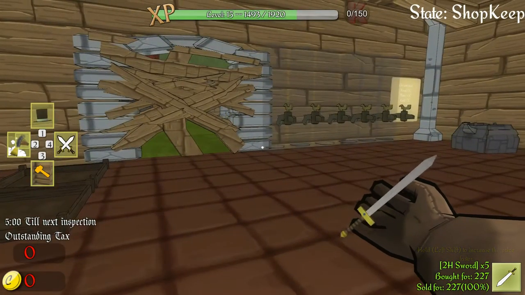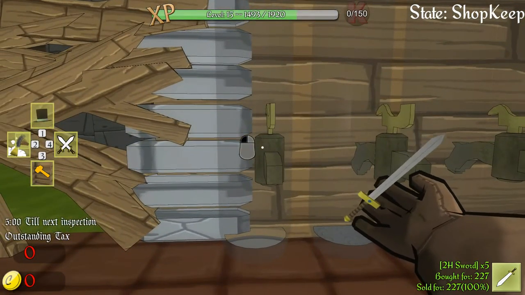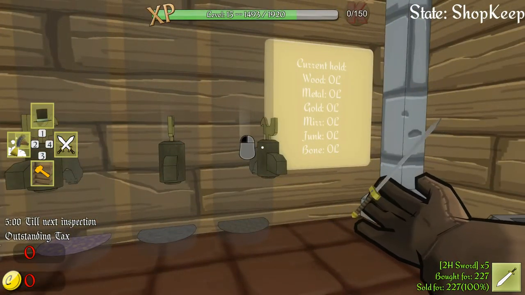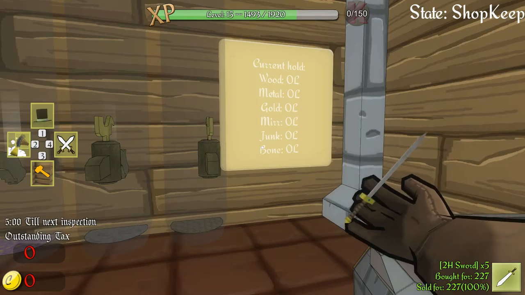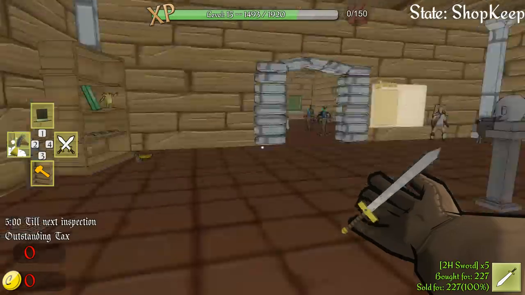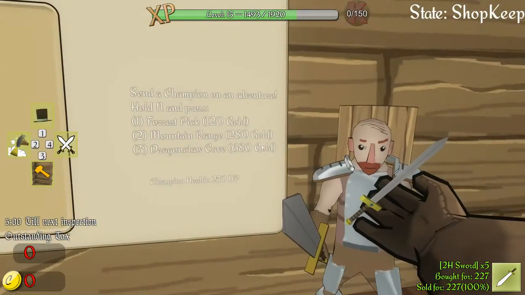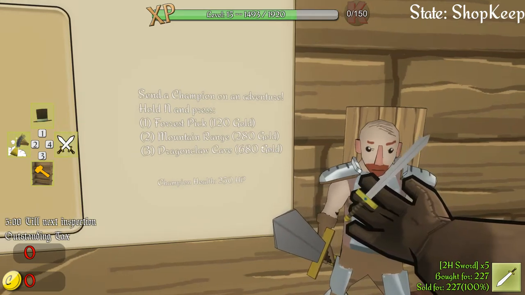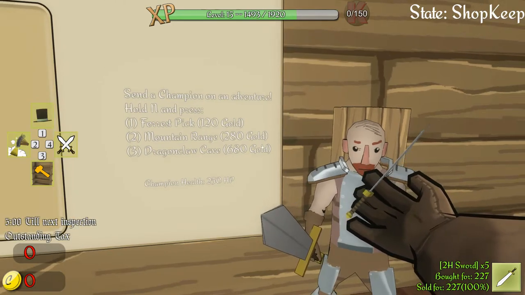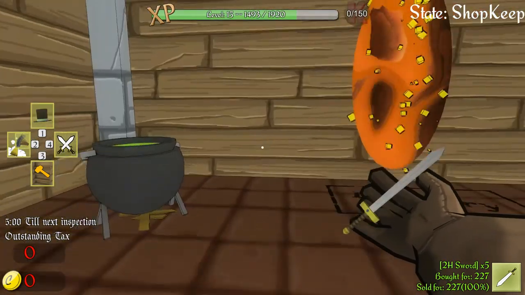Ooh. Look at this. What is this stuff? These are like containers for some reason. Current hold. Metal. Wood, metal, gold. Huh. I wonder what that's for. And we got this thing over here, which is the guy. Send in champion on adventure. Hold N and press one, the forest pick, a mountain range or dragon claw cave. So if we go N. Well, maybe we'll do that when we're in the game.